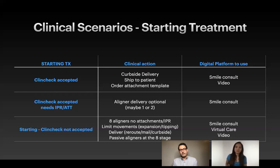Right. And I've heard some creative out-of-the-box solutions, including mailing quick strips to patients and giving them smile consult instructions. Look, I have no judgment. I don't. And I think that's not unreasonable to do. And if you're watching them and supervising them and you're really hands-on about it, good for you. No judgment from me.